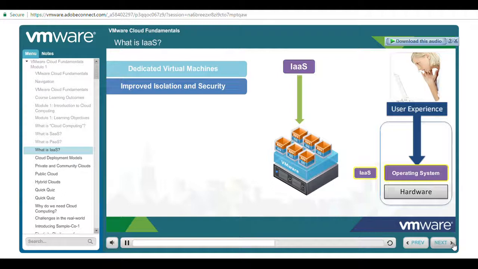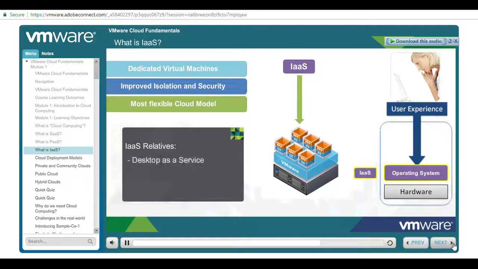There are many forms of IaaS cloud computing, but they share a common trait. The end user is presented with an operating system. The most traditional form of IaaS involves providing a server operating system to a user. There is also Desktop as a Service, or DaaS, that provides end-user computing from a cloud infrastructure. And there is Disaster Recovery as a Service, where physical machines are virtualized in a cloud infrastructure for disaster recovery purposes. IaaS cloud deployments are typically offered in 4 forms: private, community, public, and hybrid.